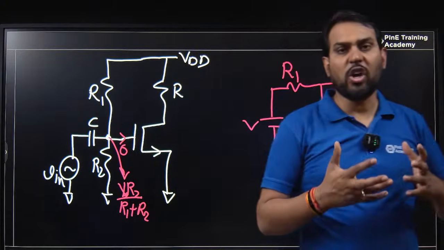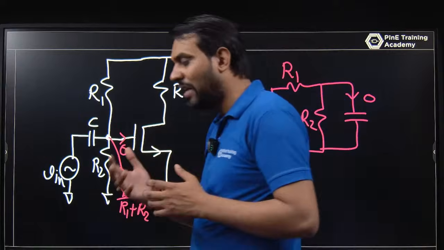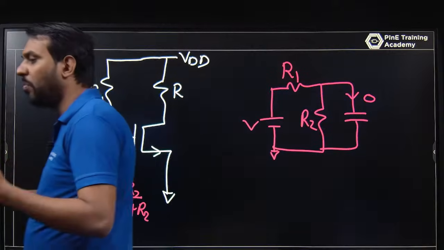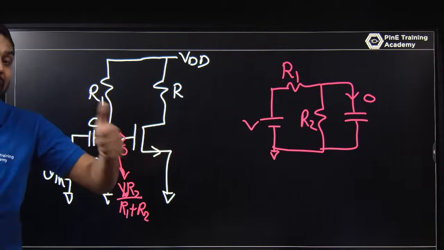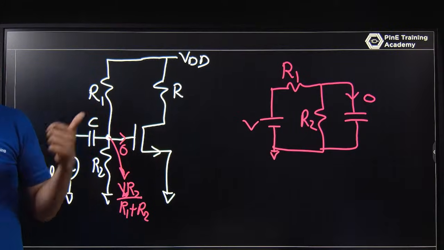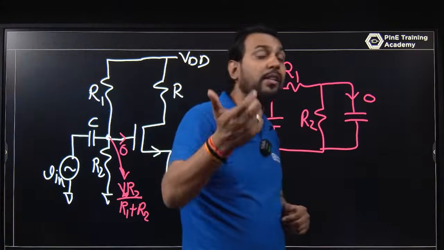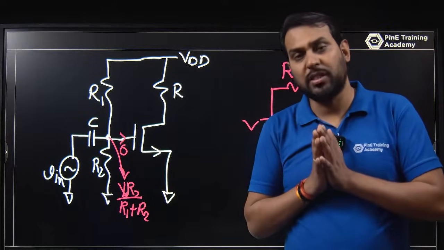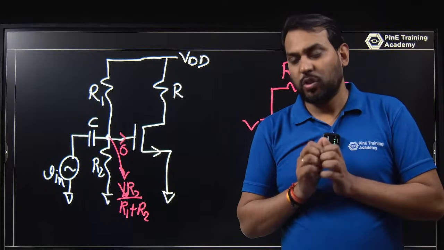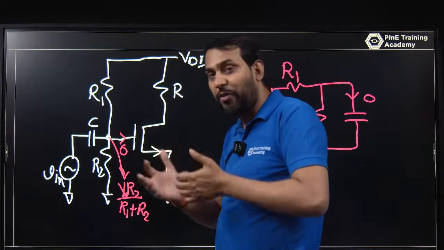Then we talk about the loop: any closed path in the circuit becomes a closed loop. From the node you will find the parasitic capacitance. From the branch you will find the parasitic resistance. From the closed loop you will find the inductance, and the inductance is very small, so we will not talk about that much. Okay, so of course you need a basic understanding, and only then can we go for networks.